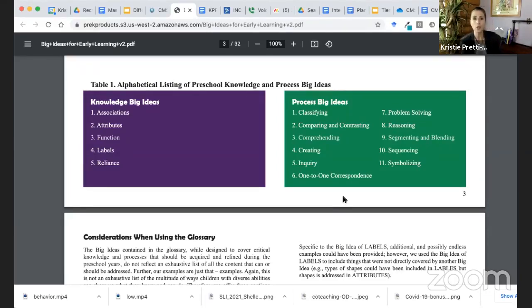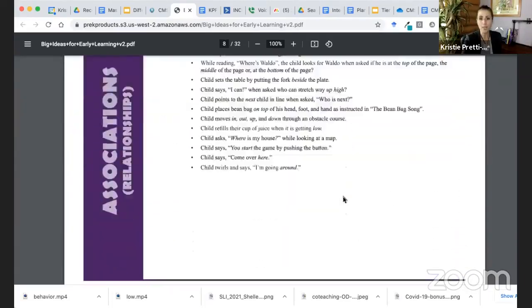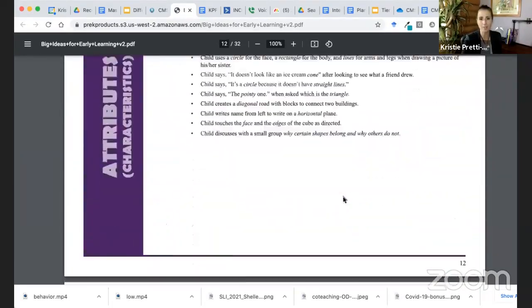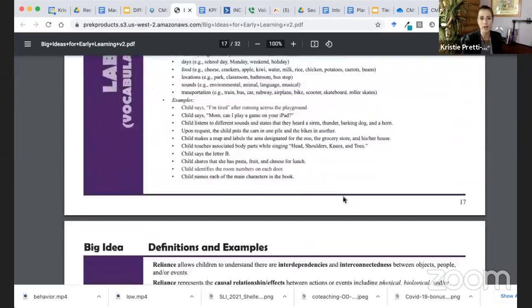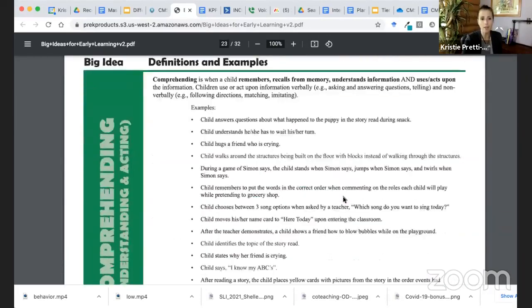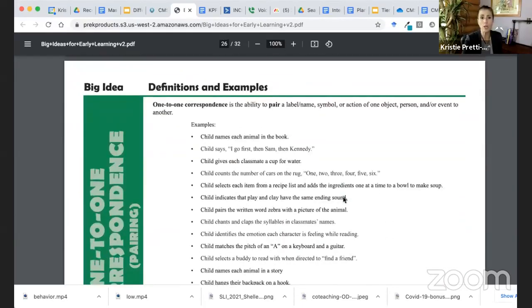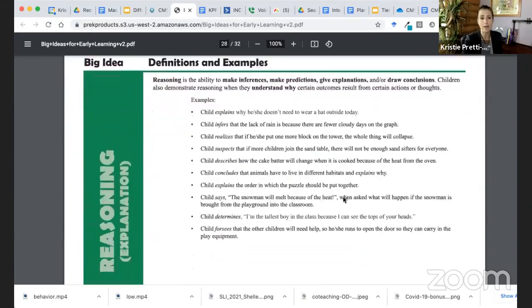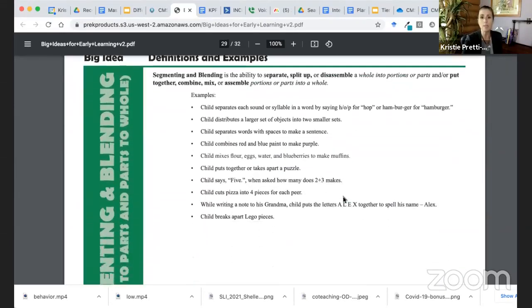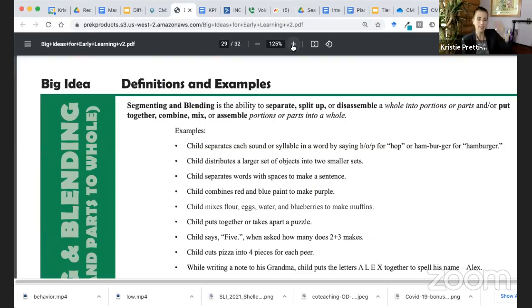So I'm going to go ahead and show you what it looks like in this glossary. I'm going to scroll down to the green area. Bear with me here if you're watching on my screen. I'm going down to segmenting and blending to show you how this would look. And again, this is just getting really clear on what the common outcome is before I try to differentiate my instruction for children who are struggling or children who have individualized outcomes. We as a teaching team need to be super clear on what the common outcome is and that it's decolonized so that it's culturally, linguistically, and individually relevant, therefore developmentally appropriate.